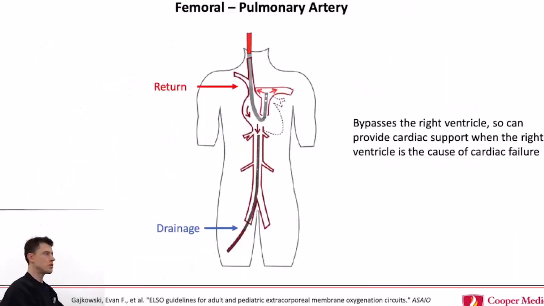You might say, why don't we do this on every patient then? So I think it adds a level of complexity, one with placement and then also with weaning, whether our right heart is supported or if we can come off ECMO, whereas VV, we'll talk about weaning. With our other configurations, it's pretty simple how we determine whether they're ready to come off ECMO or not.